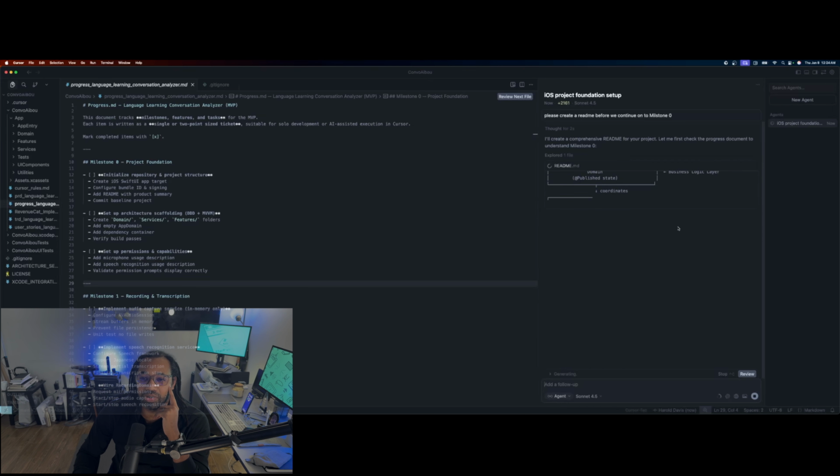The README will ensure that the architecture of the project and how the project's laid out and anything that's dev related, and also just some general information, is all in one nice, neat place for your developer to go to. And it'll help them be able to navigate around the project and know where code is supposed to be located and whatnot. So that's the reason why we're having it create this README right now.